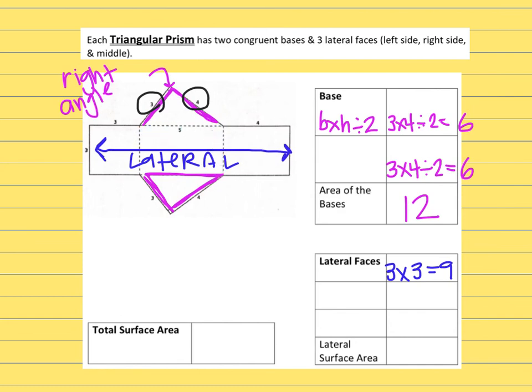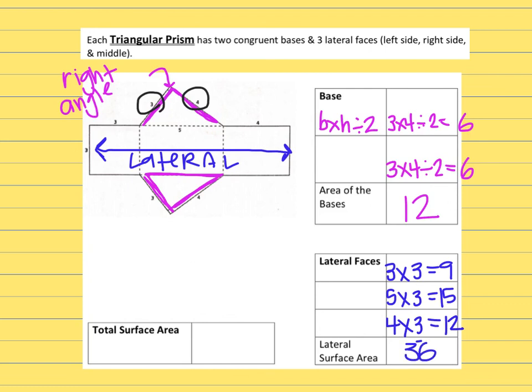This big one in the center is 5 times 3. 5 times 3 is 15. And then the rectangle that's on the far right side is 4 times 3. Remember, this line was 3, so it's going to transfer itself all the way across the shape. And 4 times 3 would be my last one to add, which is then 12. Okay, 9 plus 15 plus 12 is 36.